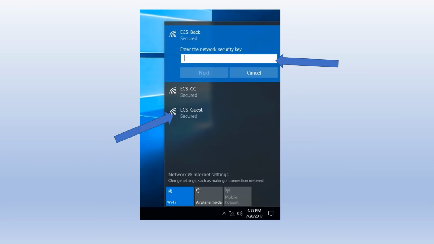Now, if it is an unsecure connection and does not ask for a password, you should probably think twice as to whether you want to use it. Depending on your security settings, you may be exposed to other people on the network.